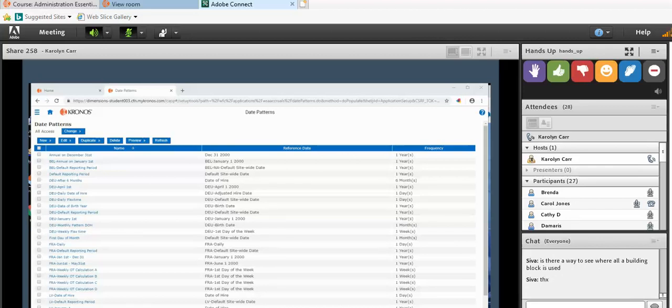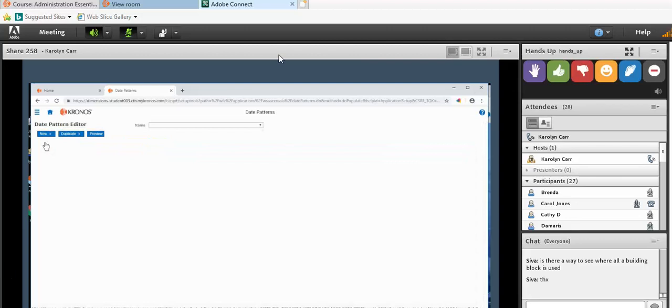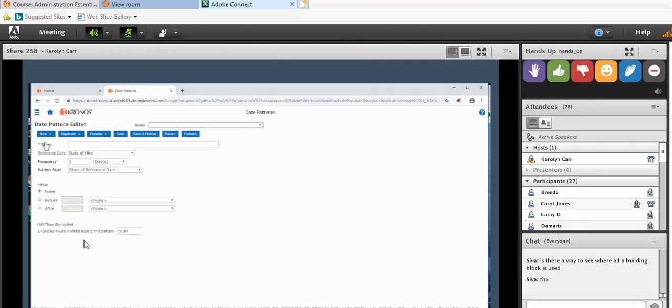You're welcome. All right. I have a lot of different date patterns. Go ahead and click on New. And you see the date pattern editor. Now, this is a building block. So as far as naming is concerned, name a building block for what it does.